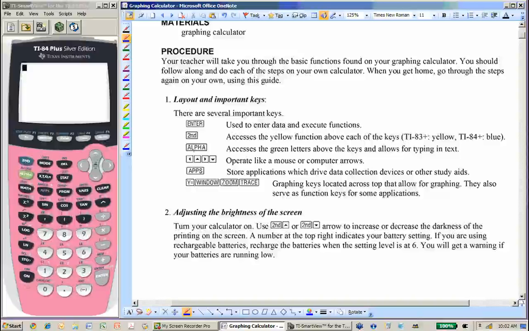The alpha key lives directly under the second key, and it allows us to access, in my case, the little green letters above the keys. So that lets us store information as variables, which is really nice, and we'll talk about how to do that. So some of those pesky constants that you deal with all the time, like 9.8 meters per second squared, you can put in 9.8, store it as G, and Avogadro's number is A, and you have 26 choices of what you can store, since there's 26 alphabet letters.